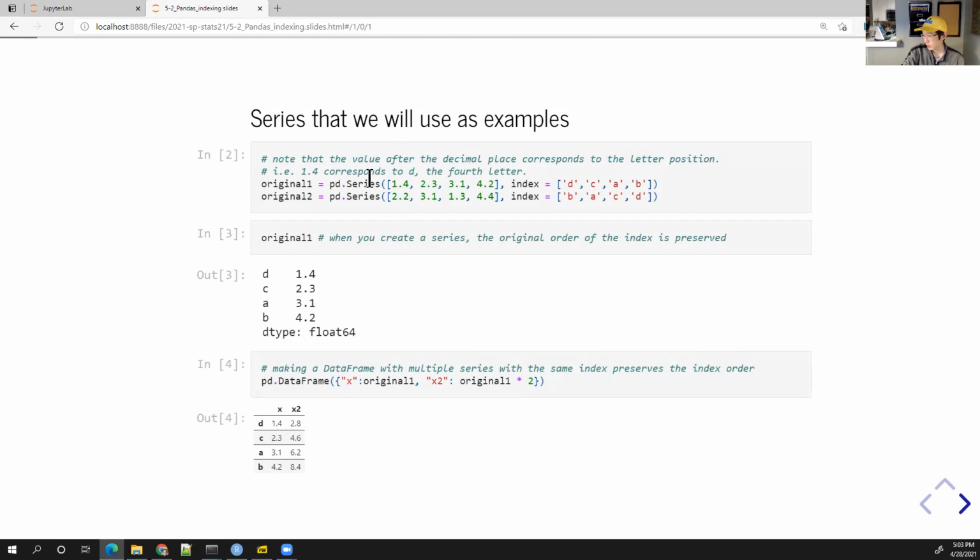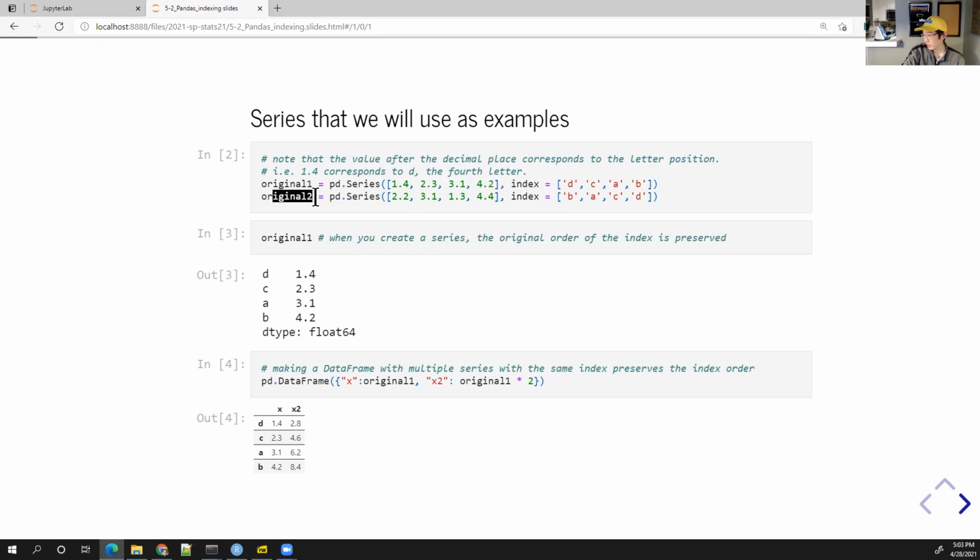So I just want to point out that I have one series here, okay? The original one goes 1.4, 2.3, 3.1, 4.2, and the index that corresponds to it goes D, C, A, B, okay? And D goes with the 0.4, and C goes with the 0.3, and A goes with the 0.1, and B goes with the 0.2, all right?